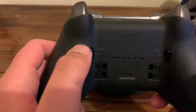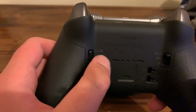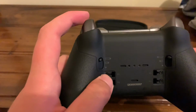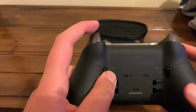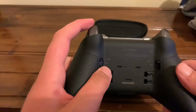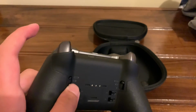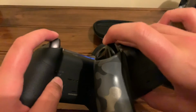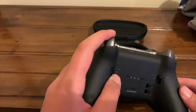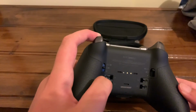So you can pretty much customize it to have a long press, a medium press, or a short press. So this is the long press here. For the long press, setting 1 is what I like to call the racing setting. As you can see, it will go all the way down, like a normal controller. Just like that, it goes all the way down like an original controller, or you can put it to the medium setting, and it will just go down medium.